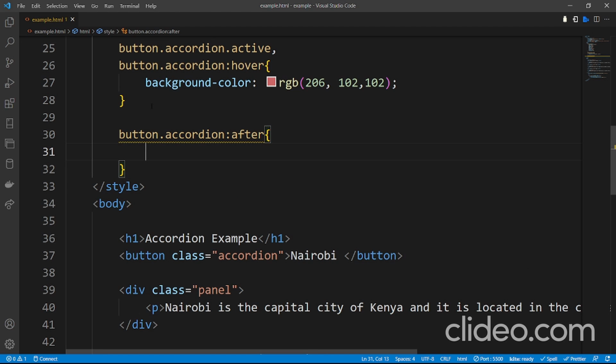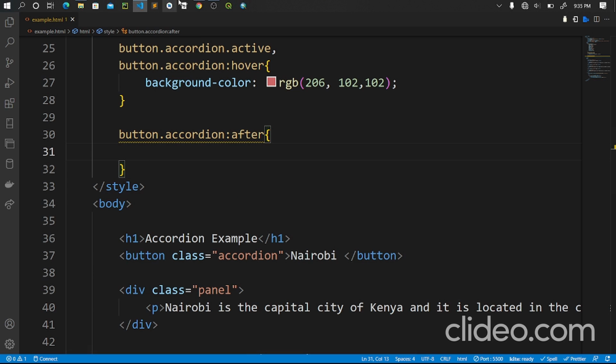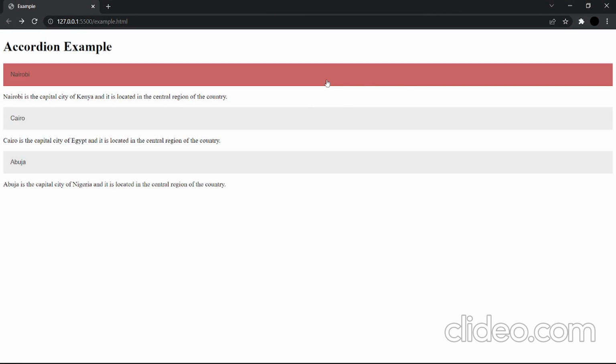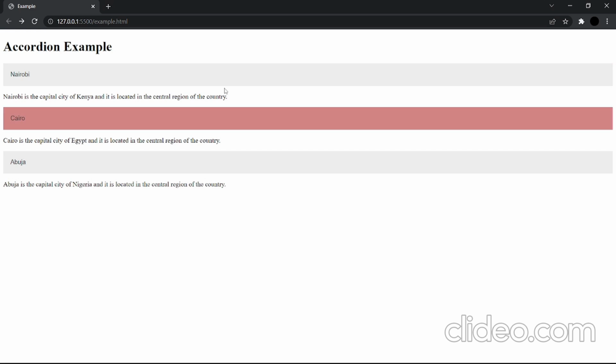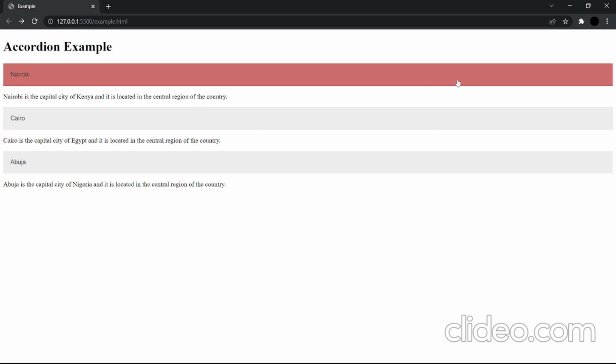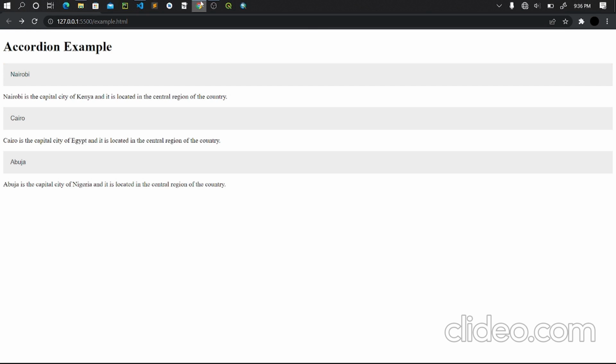So after, we're gonna give it some styles, because we want this to appear in the manner that when we click on the icon here or on this button, we want to display this content. So it means we are also going to hide this content so that we only show it after we click on the button, and the icon, the plus icon, is gonna be placed here. So let's proceed with our styling.